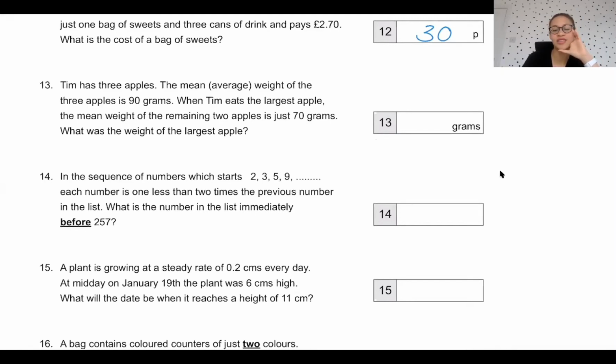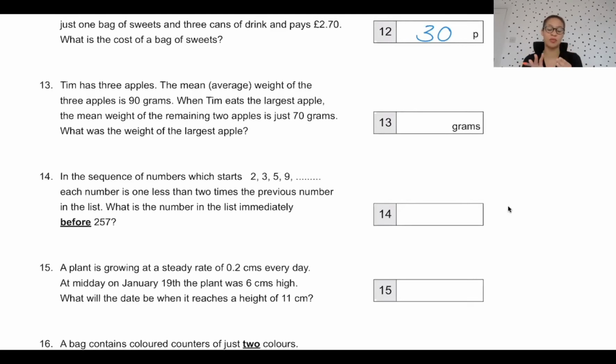Christian, that is the wrong answer. So have a think about what the first step would be. Okay. I'm going to start telling you unless I get an answer quickly. Okay, so how would we find the mean? When we calculate the mean, we add up all of the numbers together and then we divide by how many numbers we had. So Olivia, we do need to find the weight of the large apple, but we can't do that as the first step, unfortunately. It's not that easy. If anyone is getting 20 grams as the answer, that's wrong.